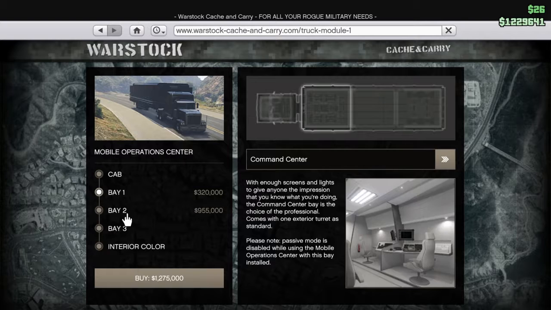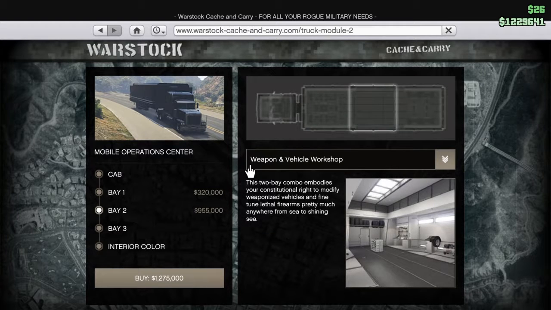And this is the most important part of this truck: the weapon and vehicle workshop. It's a double-sized bay, meaning it's going to take up 2 slots. Bay 1 is up to your choice, but bays 2 and 3 are going to be occupied. I know I'm repeating myself, sorry guys, but when you buy this, you can change your vehicles and your weapons. People are asking about my vehicles when I go into my MOC truck. If you don't have the weapon and vehicle workshop, you're not going to be able to customize anything.